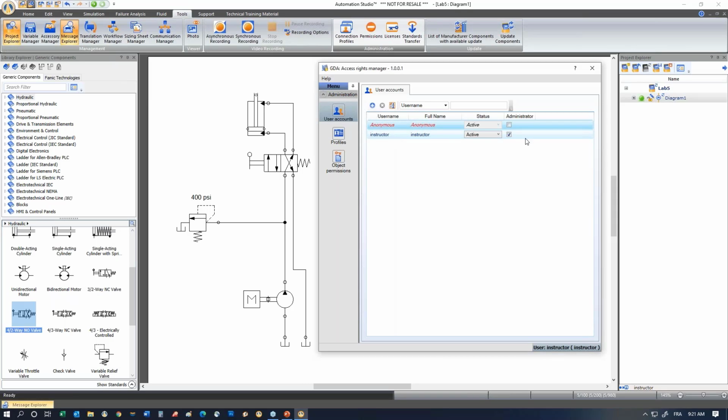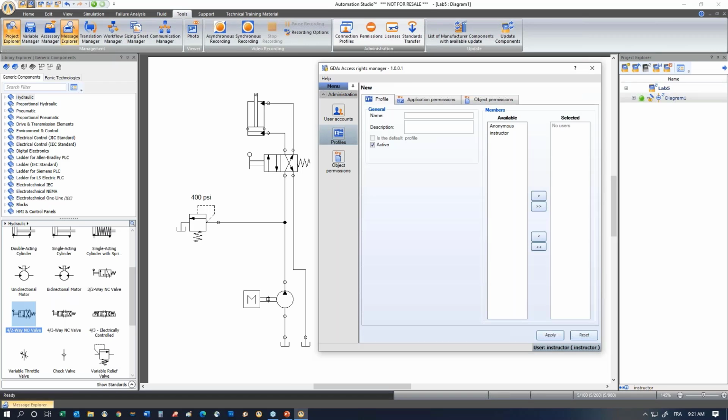So now if I go on the other area, profile, this is the basic profile that's always available, but I need to create one, so I'm going to click plus here. I'm going to name this profile simulation only.